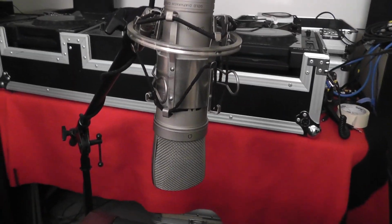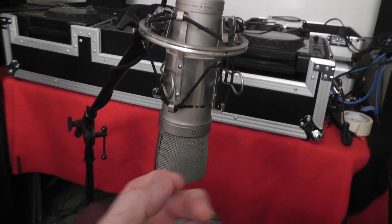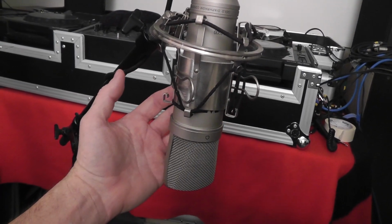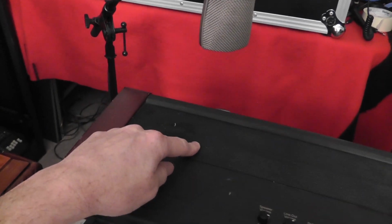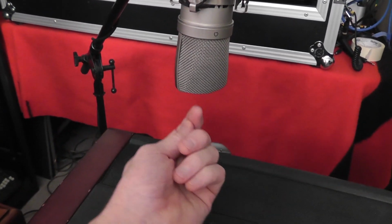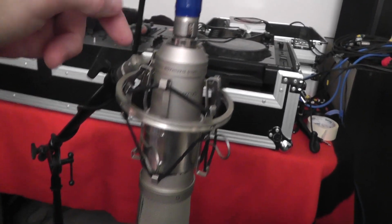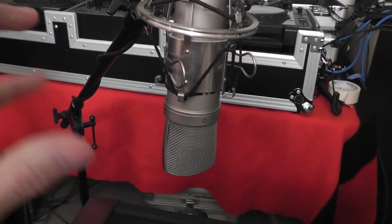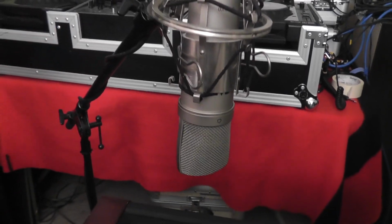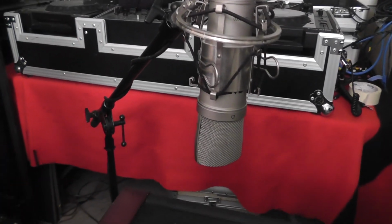Now, this is a directional microphone, and normally you should be singing into it, facing it, this is how you would have it mounted. This is not the right way to be recording a piano speaker. You don't point the end of the mic at the speaker. The only reason I'm doing it this way is because my suspension bands are screwed up on this mic, and if I try to put it sideways, it doesn't mount very well. So, just take this setup with a grain of salt.